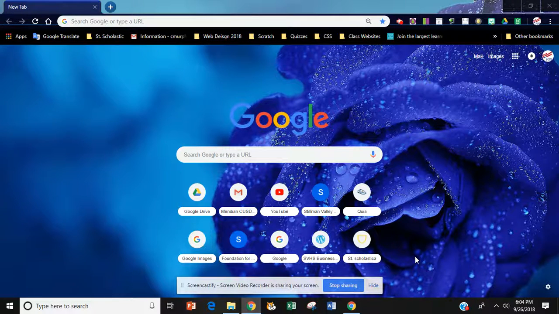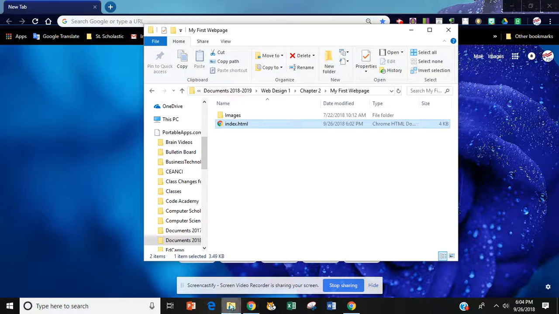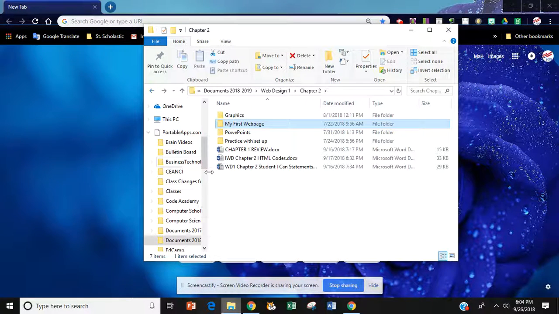Chapter 2, Part 4. In this chapter, we are going to learn how to type in a little bit of JavaScript. We're going to do that by adding a button using JavaScript language. The first thing that we're going to need to do, and again, I encourage you to make sure that you follow along and do this at the same time.